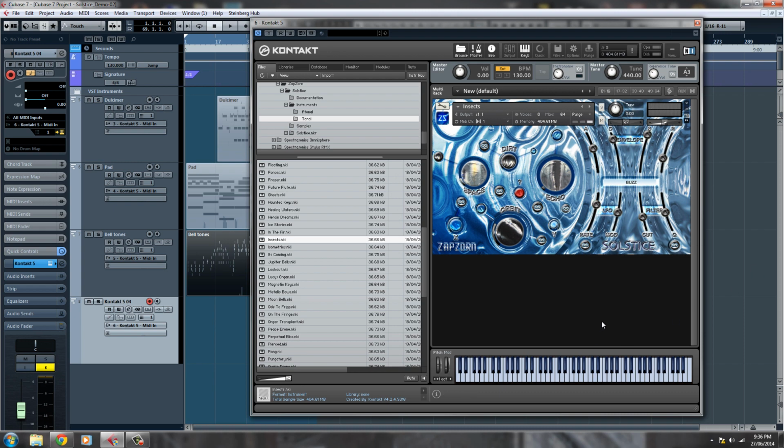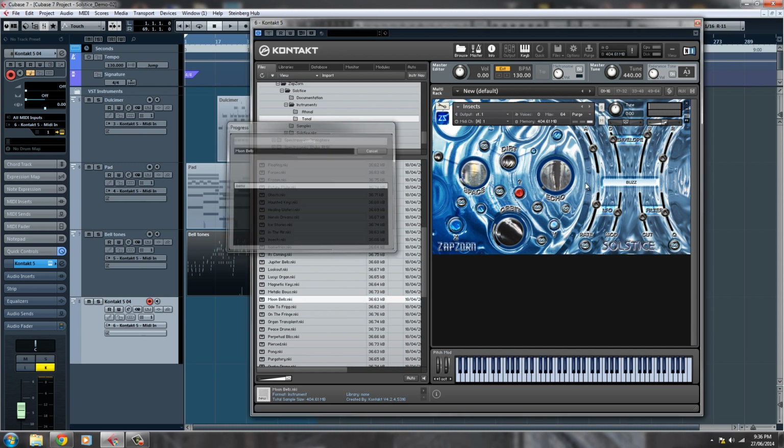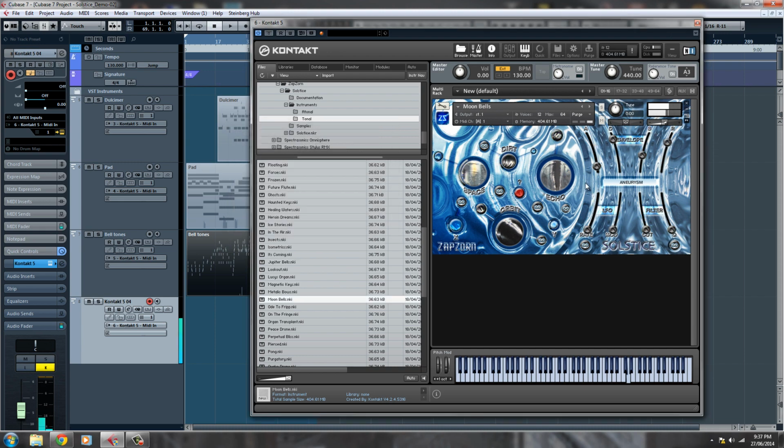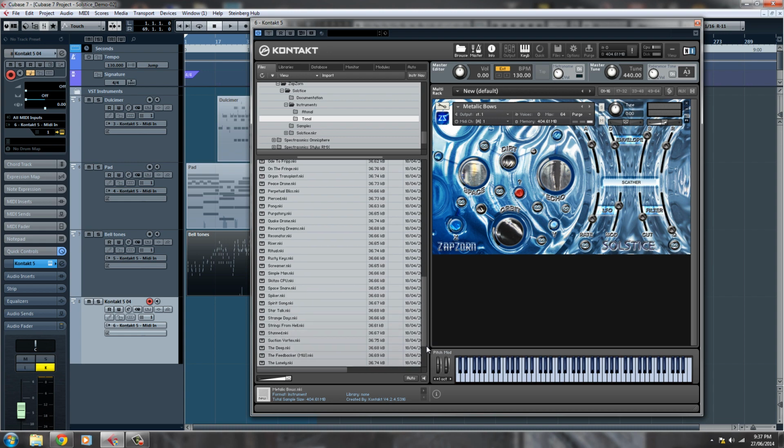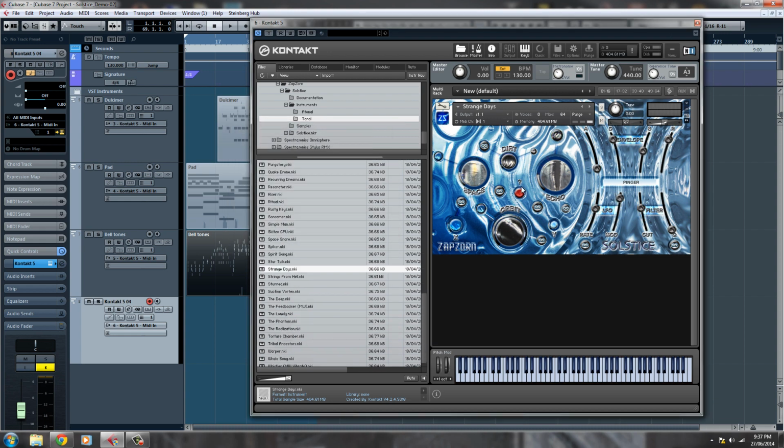So if you didn't want to do any of this stuff yourself, knowing how this works, these people have crafted some great presets. Insects, why not? Moonbells. We got metallic bows. Strange days.